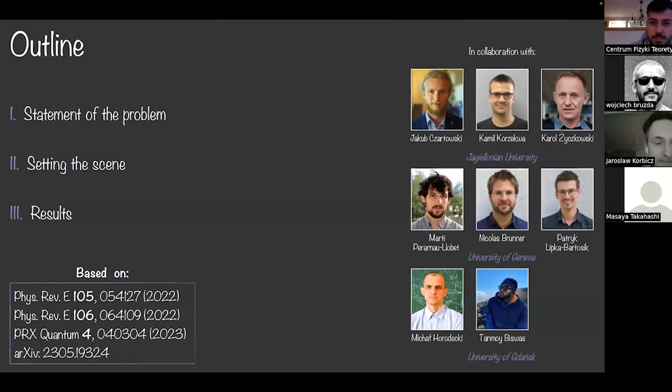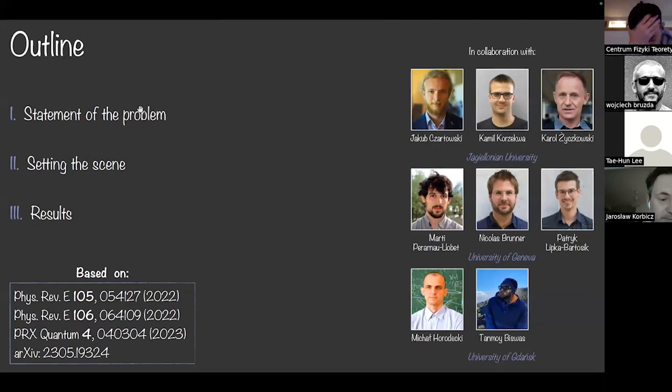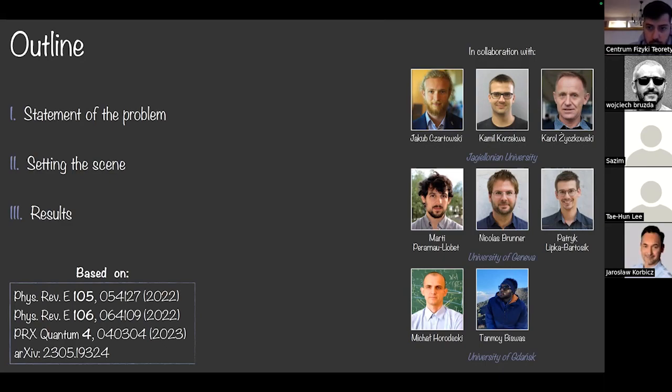Perfect. So as I was saying, this presentation is based on three parts. First of all, I will roughly state the problem that I would like to discuss. Then I will set the scene by introducing the main framework. And finally, I will present our results and conclude my talk with an outlook. Since this talk is based on four different works, I will divide it into two main parts. In the first part, I will mainly talk about thermodynamic transformations beyond the thermodynamic limit under certain constraints. In the second part, I will briefly mention something a little bit more general. It's still about state transformations, but not necessarily in the scope of thermodynamics. And if you have any questions or comments during the presentation, please make yourself comfortable to interrupt me at any time.